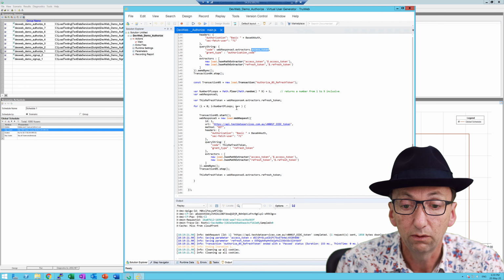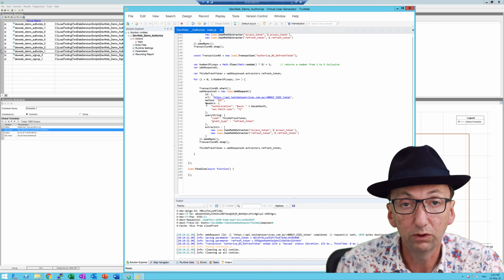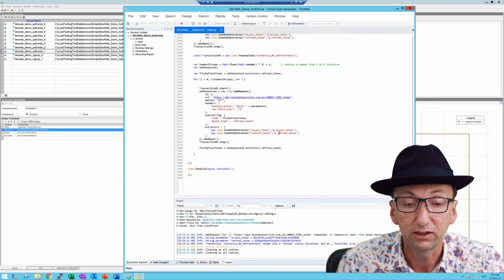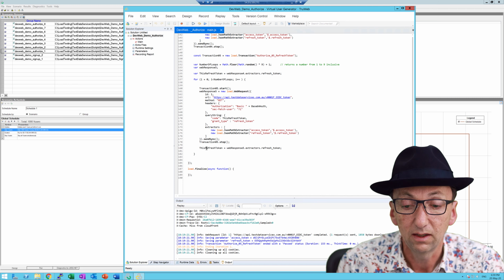And then we go into a loop where a number between 1 and 9 times we go through this loop, which means it averages 5, 1 to 9 inclusive. And each time we do this, we actually get a refresh token. So what we do is we extract out the refresh token, and then we set a variable.